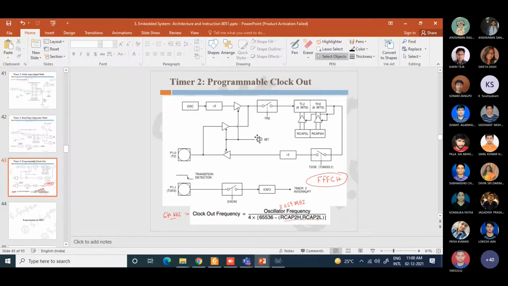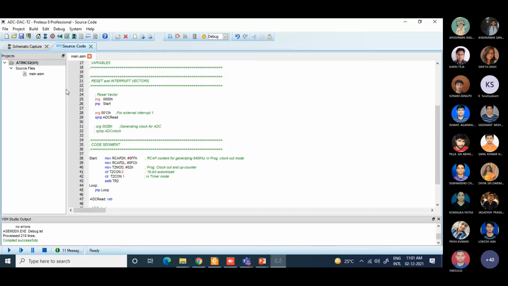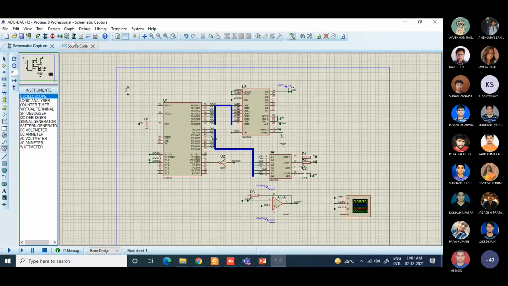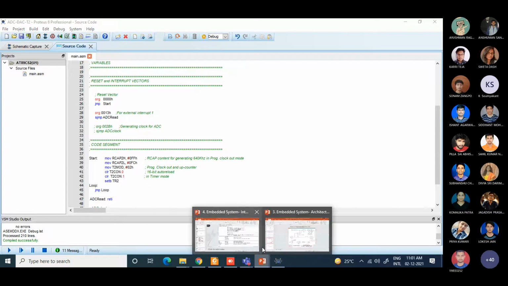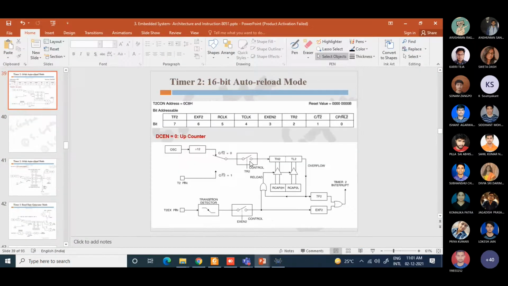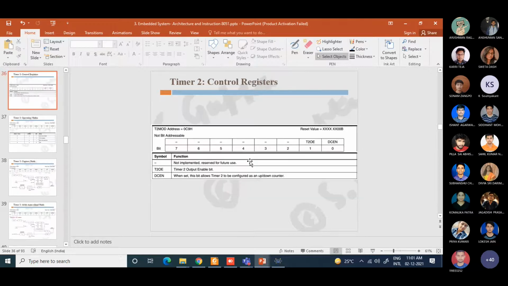T2 bar is 0. Timer 2 we have set. This T2 mod 1, T2 OE, that should be 1. And then it should generate. Let's see this T2 mod. T2 OE, output enable bit. That's fine.